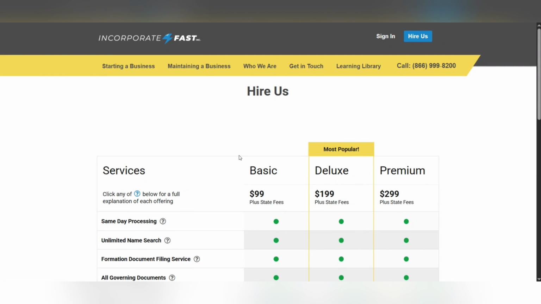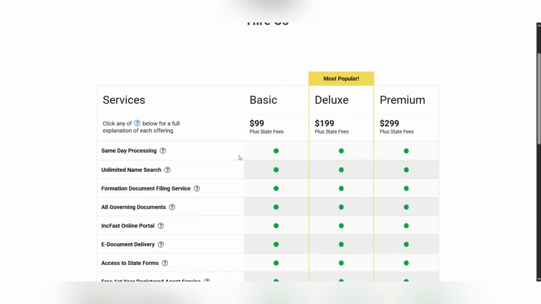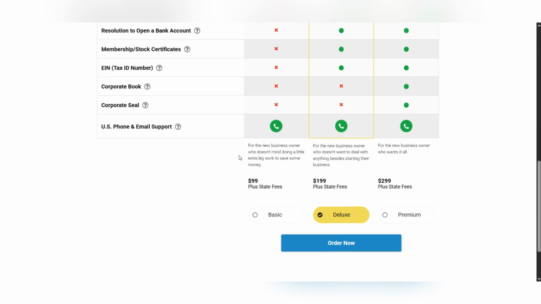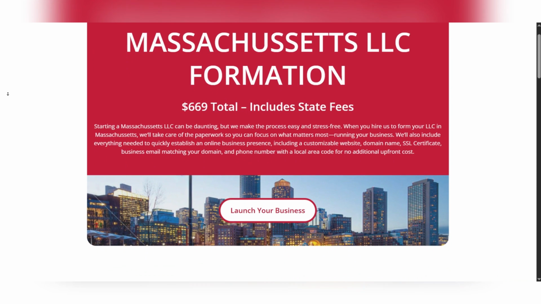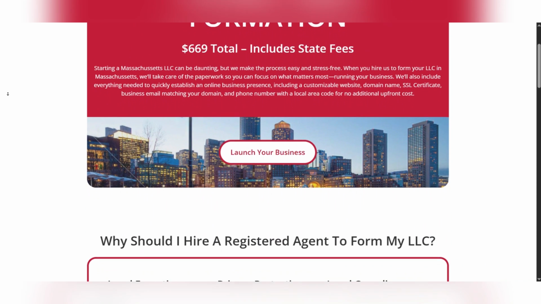Now, you need to create an operating agreement. Not required, but highly recommended because it outlines the ownership and management of the LLC. It's needed for opening a business bank account and legal protection in disputes. Not filed with the state, just keep it in your records. And also there are free templates available, like PDF, Word, or Google Docs.